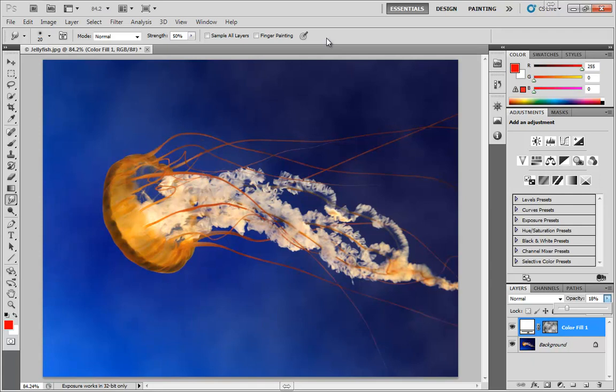So that about wraps up this video. Again, just as a refresher, Quick Mask is just a way for you to create a selection using your painting tools. That's really all there is to it. You can also edit an existing selection using your painting tools. So you can make a selection first and then hit Q to jump into Quick Mask mode, make adjustments, and then switch back by hitting Q again. That will, however, wrap things up for this video.